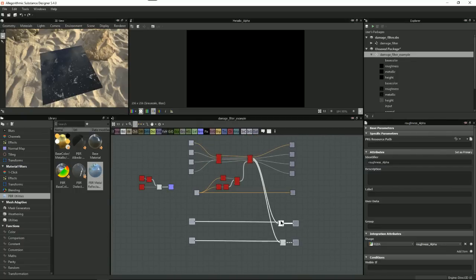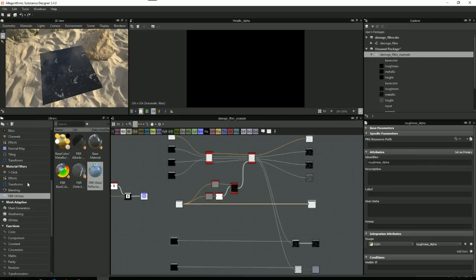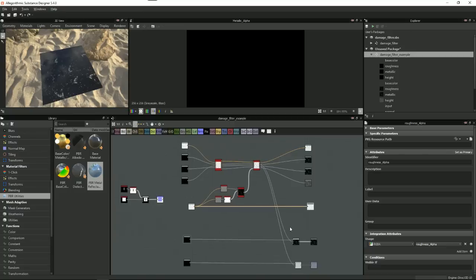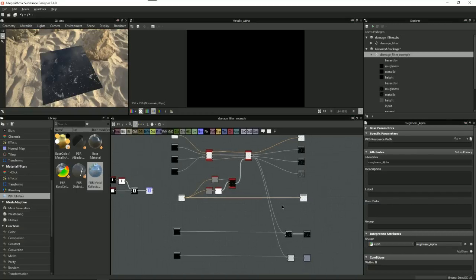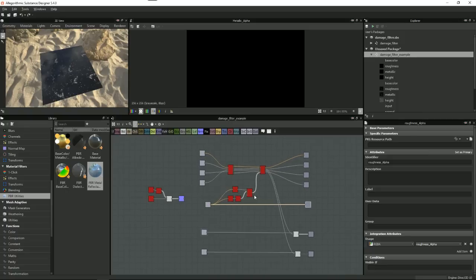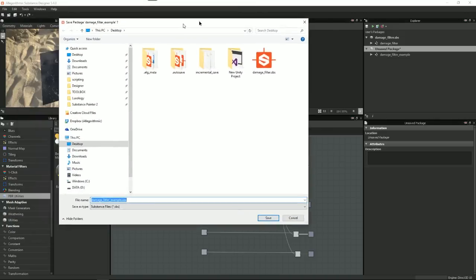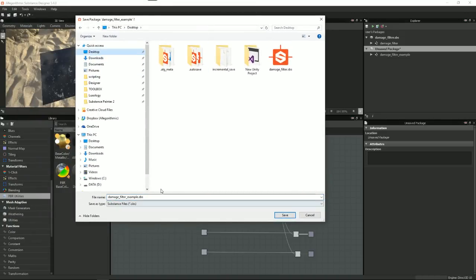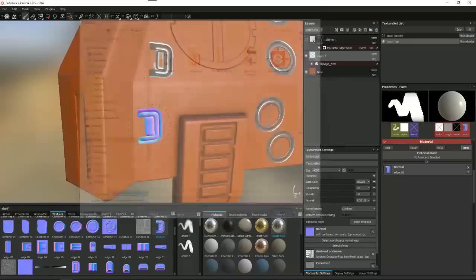All right, so far we kind of have this in place, and I think we kind of have our filter set. Let me see how we're doing here on time. Okay, so there was one part of this that I didn't do yet, and I did that on purpose, and I forgot what it was. Oh yeah, okay. I'm going to leave it like this, kind of half done on purpose, and we're going to go ahead and export and check out what we did, and I'm going to show you a problem that's going to show up and how we fix it. So let's just save this guy here on the desktop, and we'll save the SBSAR file.